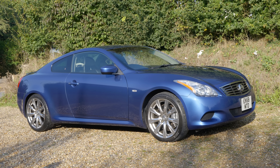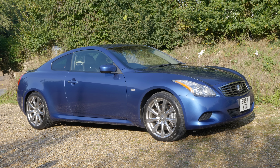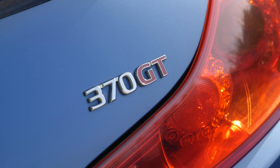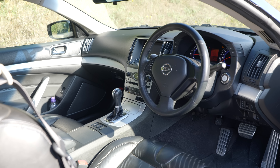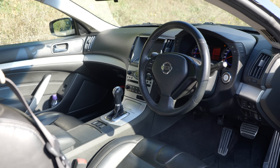I'm sure many people will look at it and go, that's an Infiniti G37, and you'd be nearly right. It's actually a Nissan Skyline 370GT, part of the V36 generation. Yes, it is a Skyline — a real Skyline. No, they didn't just make the R32, 33, and 34. There were many generations.